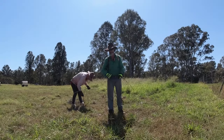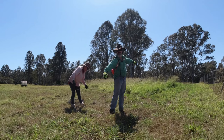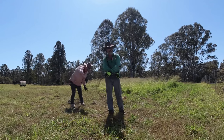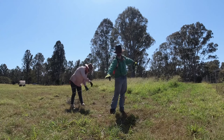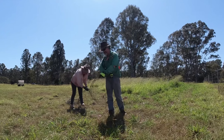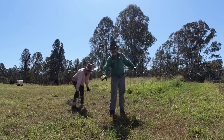This will be one of Nick's first experiences pulling barbed wire, as in pulling it out of a fence. She's strained a few fences with me. That's a good job. This job, not so good. What are you talking about, darling? This is heaps of fun. Yeah. What else would I rather be doing?